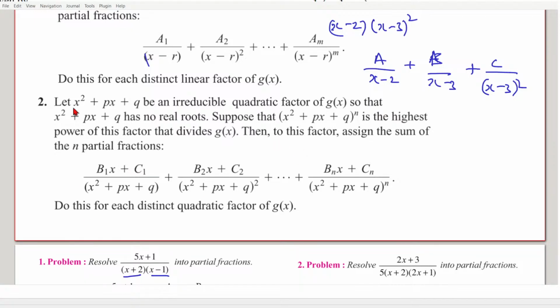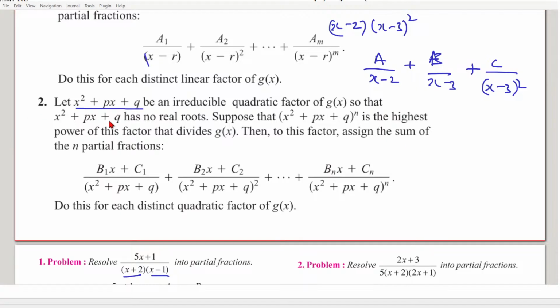Any polynomial, we discussed that it can be expressed as a product of linear factors or a product of quadratic factors. A product of cubic factors is not needed, because any cubic you can write as some linear into some quadratic. Any cubic will always have at least one real solution. That means at least one real linear factor. Understood now?